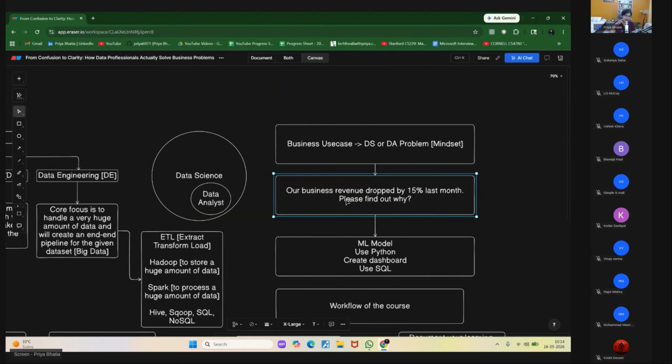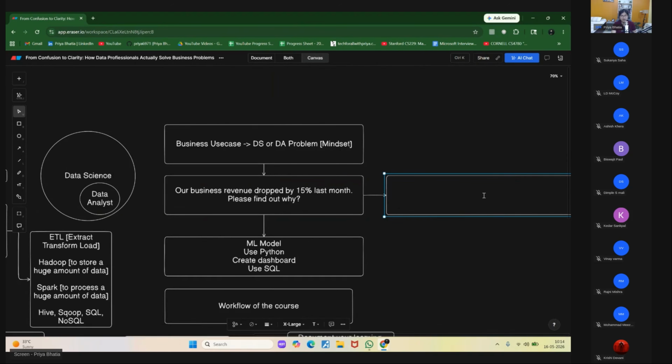So you have to share with me the final insights. I don't care whether you are using an ML model, whether you are using Python programming, whether you're creating a complex dashboard. Ultimately, what I'm looking forward to from you is the simple answer. Why is that so? What is the reason behind it, in a complete results manner, with recommended actions?